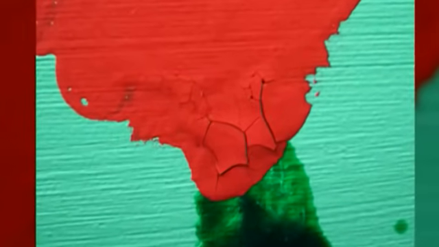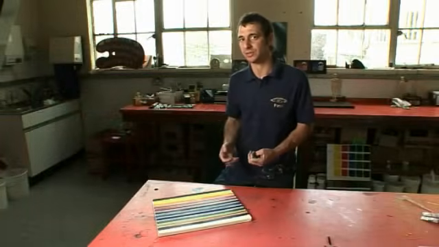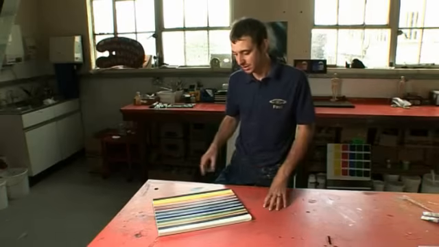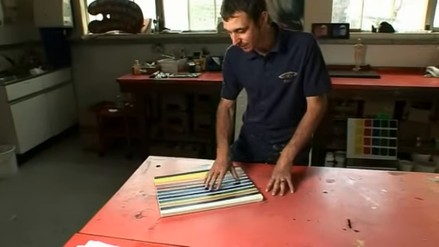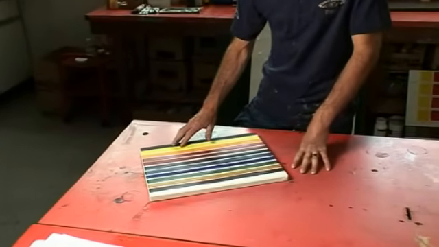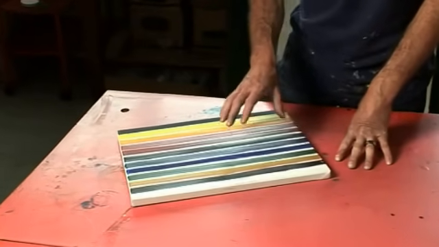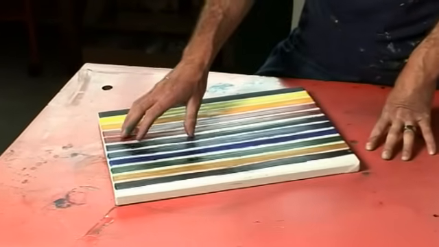Okay, so the final rule is slow drying over fast. Again, this is about not creating a dry top layer under a substrate that is still drying. This could be shown really well here on this canvas, where it's been primed with safflower white and linseed white on this half. Now linseed is a lot quicker drying than safflower.